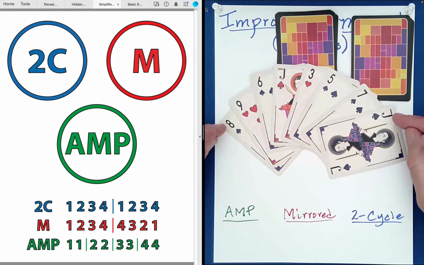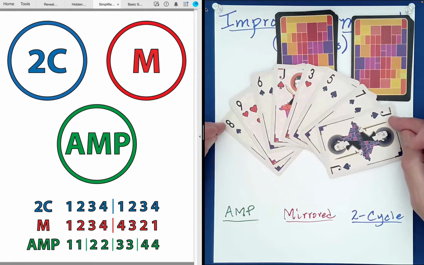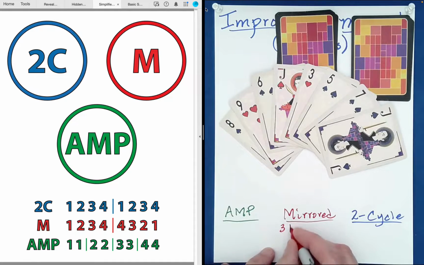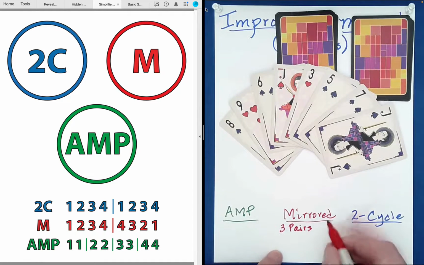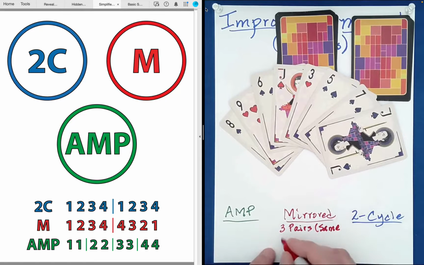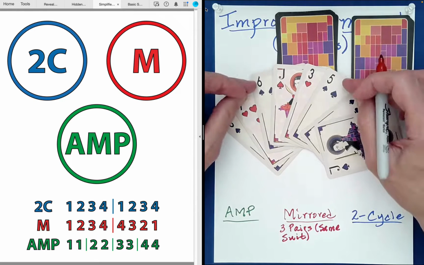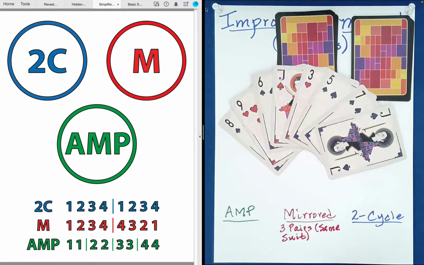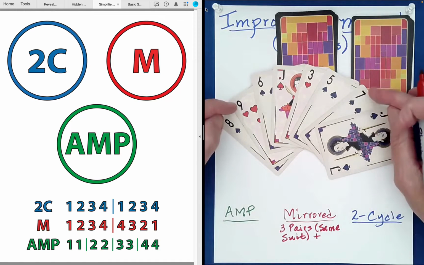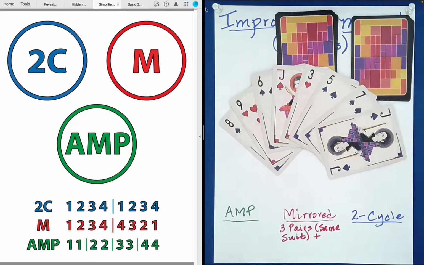We're going to make a couple of notes here. So what we found was we can have 3 pairs of cards where they have the same suit. So that's pretty nice. And by the way, none of them have the same value, of course. And then we'll have a single pair right here that will be of opposite color. Plus 1 pair, and these will be of opposite color.